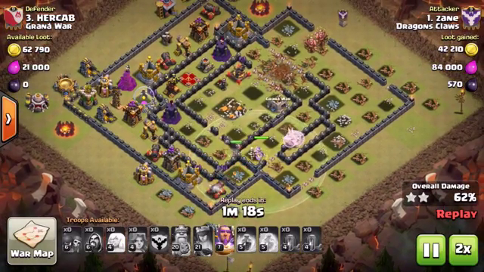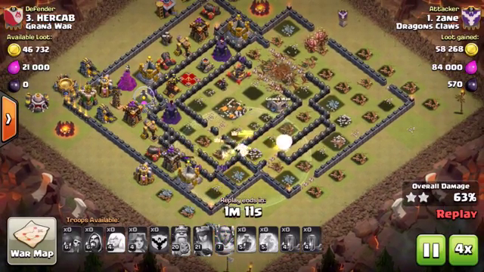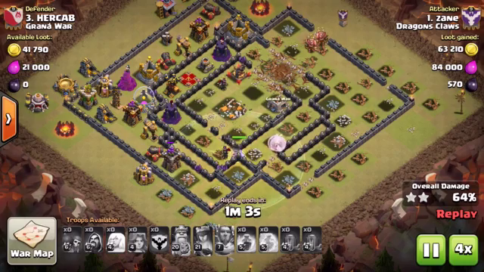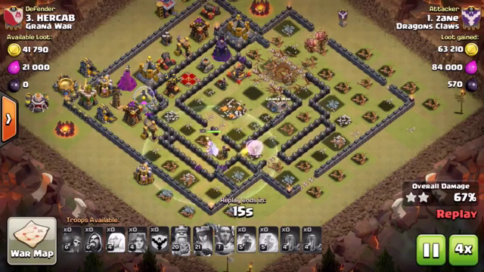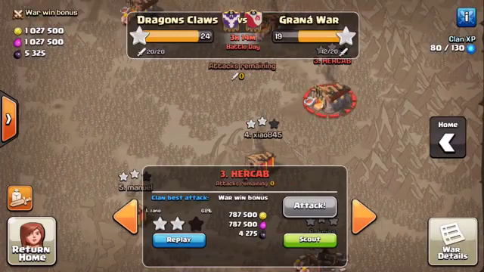So, okay, we'll flash through this. He cleans up a little bit more. Actually, it's pretty good damage here, just with the warden rolling along there at the end. It pushes it up, I think close to 70% when everything's said and done here. So, yeah, okay. Nice run there.